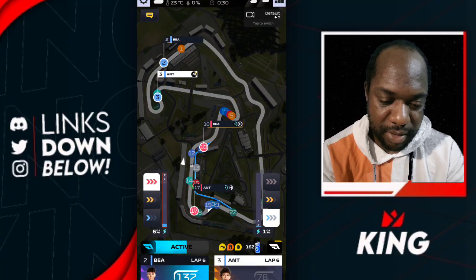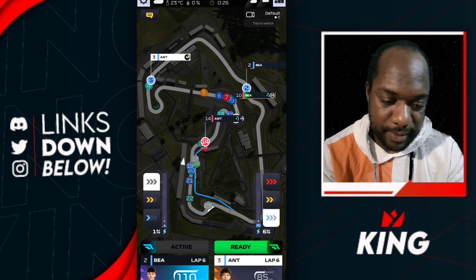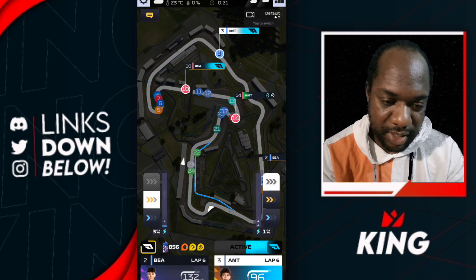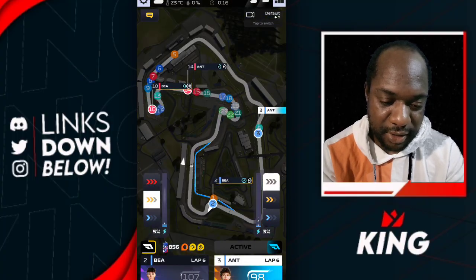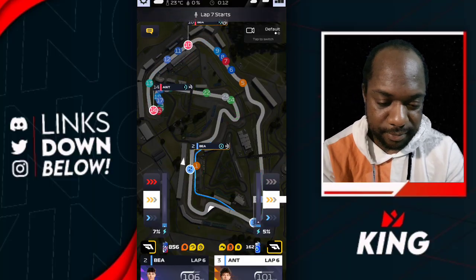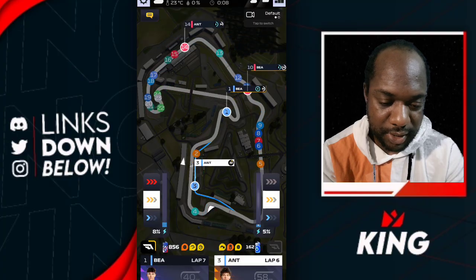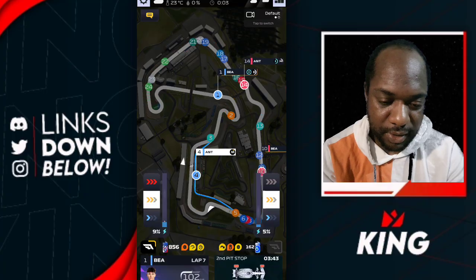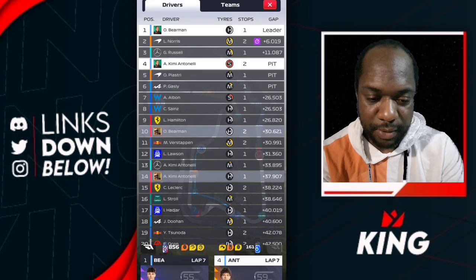Get that DRS with Behrman. Charge Antonelli. And then we can just hit that DRS with him. We're going to bring him into pit now for softs. Alright, so he managed to lose P3, but he managed to regain it. Behrman now taking P1. You see, who's that? George Russell on mediums. He'll have to make another stop, so P3 looks like where we're going to be finishing.